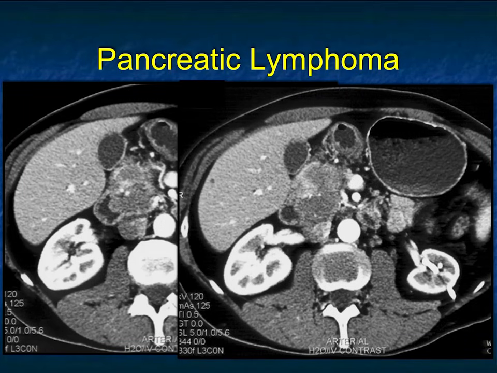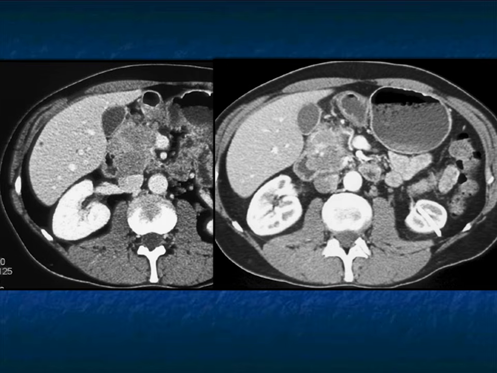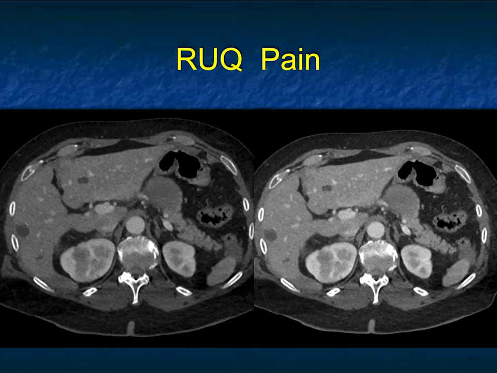Here's an example which really does, in some sense, look like an adenocarcinoma, but you don't see common duct dilatation. There was no pancreatic duct dilatation. Still, we thought this was an adenocarcinoma, at least on initial interpretation, and you understand why, but at the end of the day, it was biopsied and was lymphoma. And here's just another set of images. It does compress some of the vessels, but there are no collaterals seen.